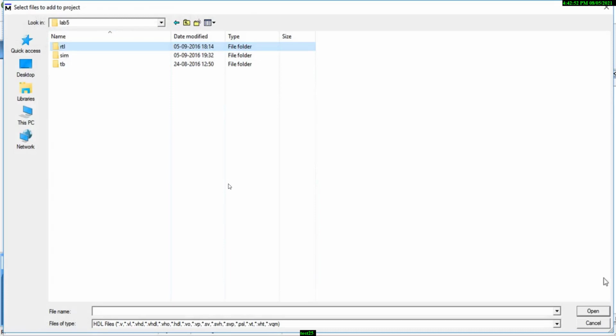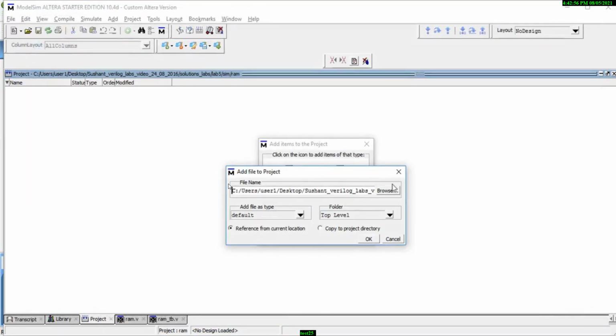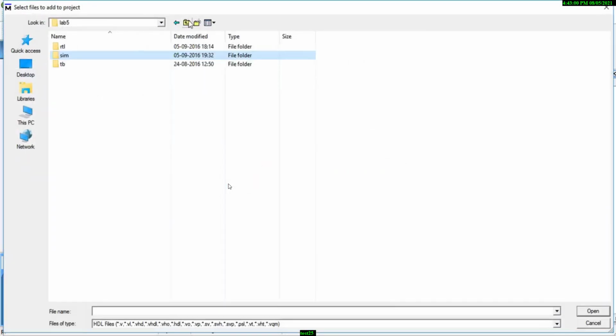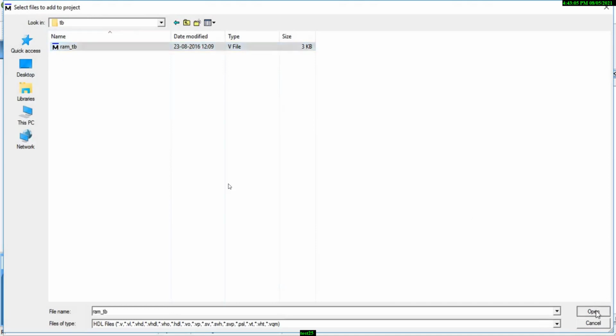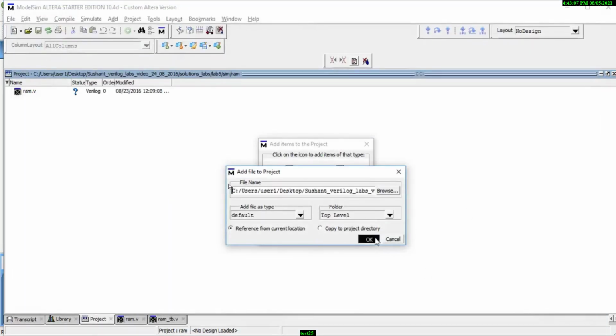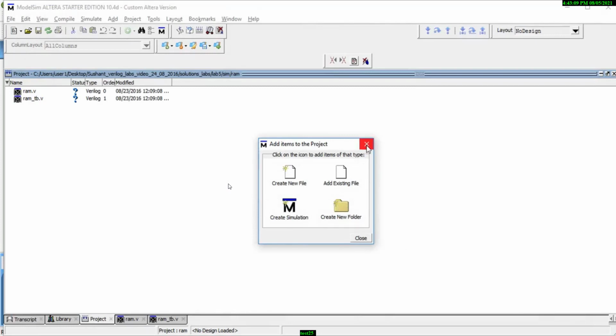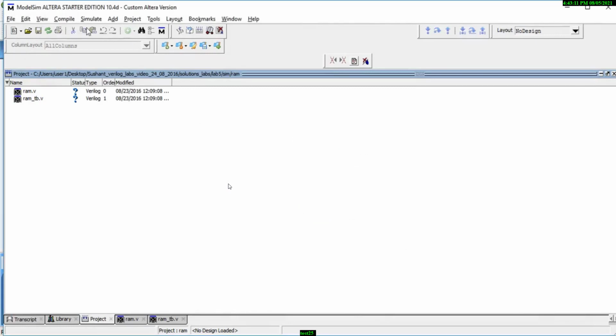We'll add the RTL file and the TB file. And select compile all. The compilation is done. As we can see, the tick marks.